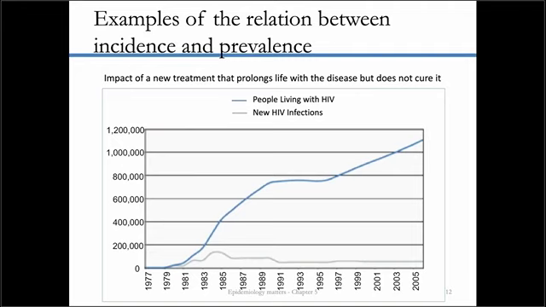So we can look at an example using HIV as a really common example for the relationship between incidence and prevalence, where you can see the blue line being the number of people living with HIV, and the gray line being the number of new HIV infections. Our y-axis is the number of infections, and the x-axis is time from 1977 until 2005. And you can see early on from 1977 until about 1985, or actually about 1983, the incidence and prevalence were very similar to each other because we didn't have good treatment for HIV and a lot of people were dying fairly quickly once they were diagnosed.